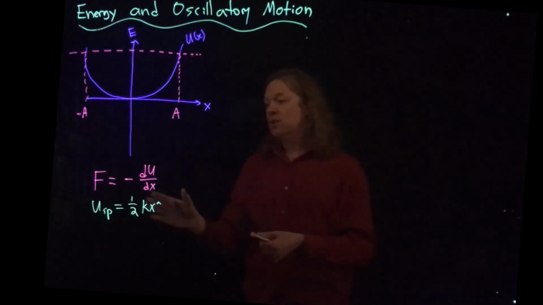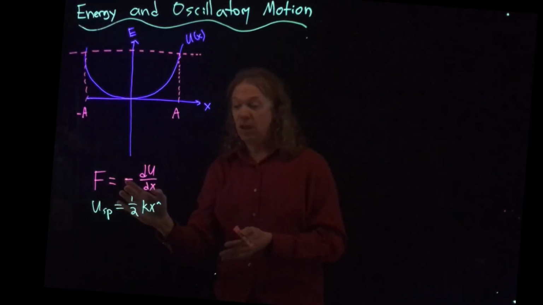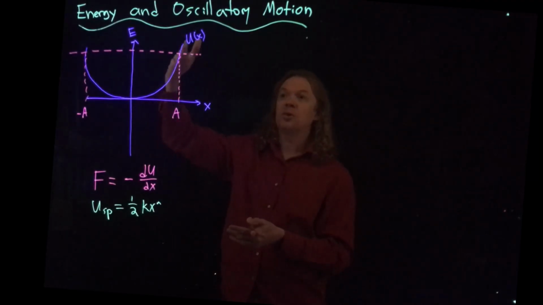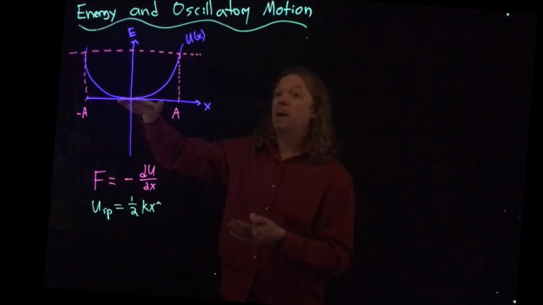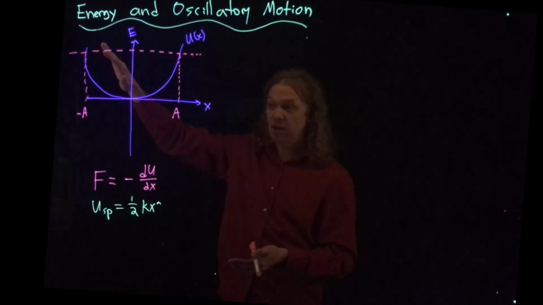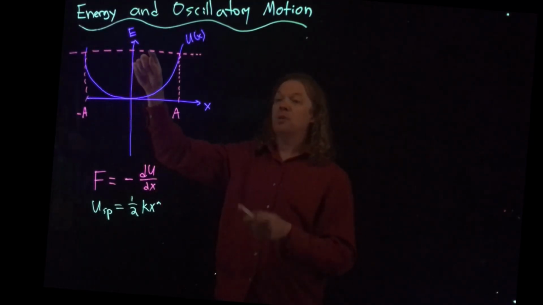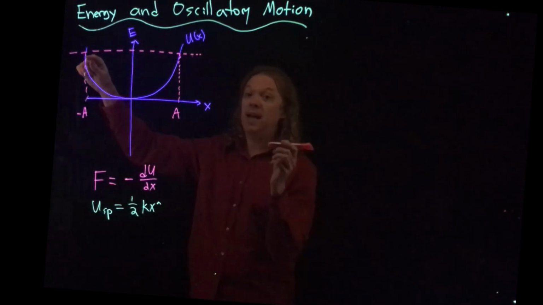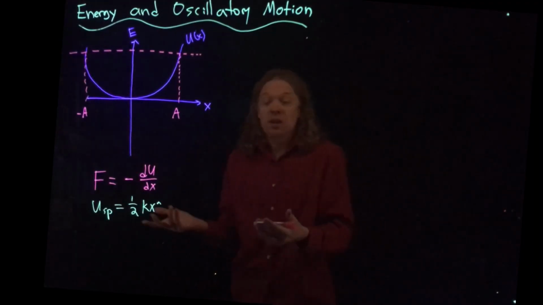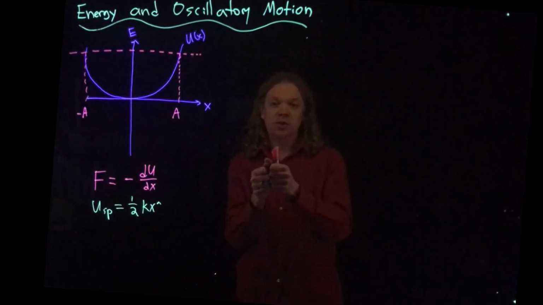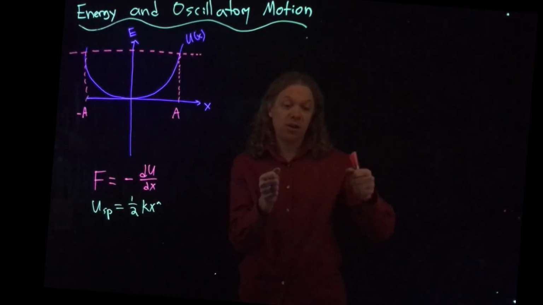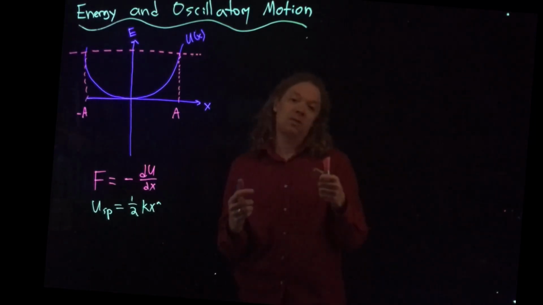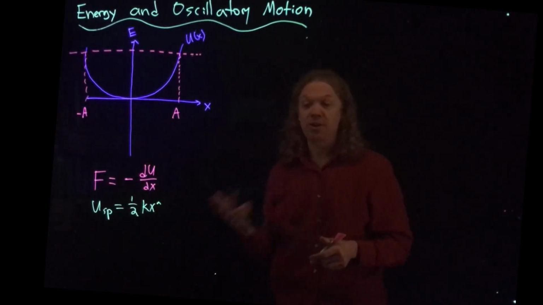So what that tells us is that the force has a negative sign associated with the slope, so that means that the force gets more and more negative as you go towards the positive direction, and gets more and more positive as you go towards the negative direction. So as you go this way, the force is getting bigger and pushing it that way. And as you go this way, the force is getting bigger and pushing it that way. And of course, that's what we expect from oscillatory motion on a spring, right? As the spring gets extended, it pulls harder and harder until it pulls so hard that it goes backwards. And then as it goes the other way, it pulls harder and harder until it goes backwards, right? So that seems consistent with our understanding of springs.